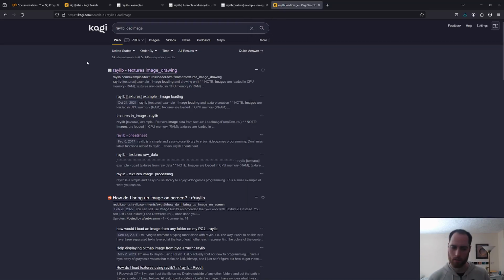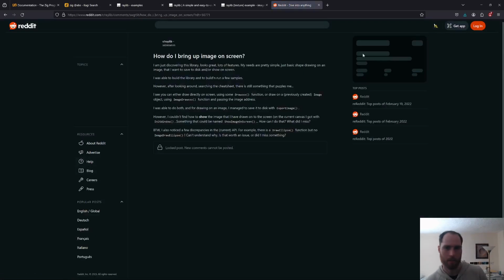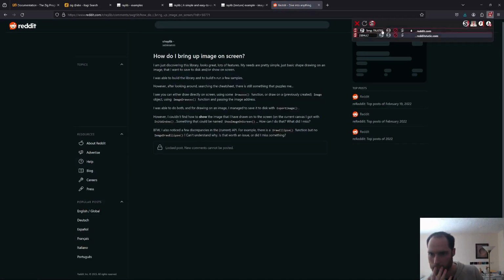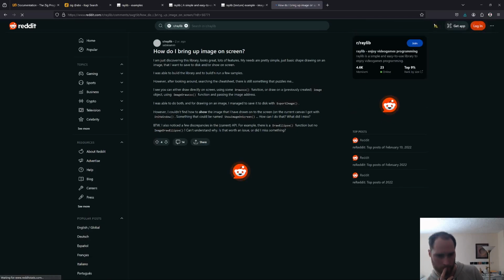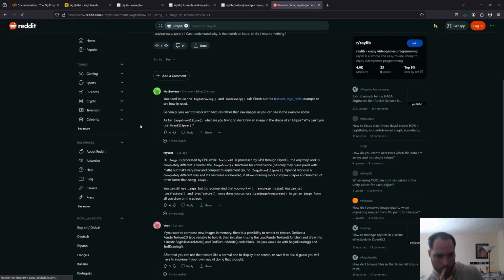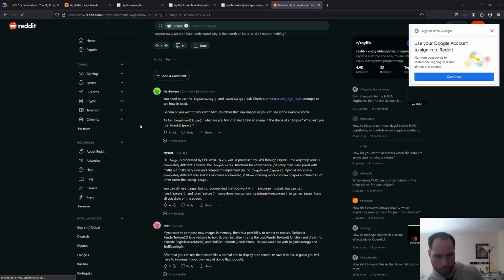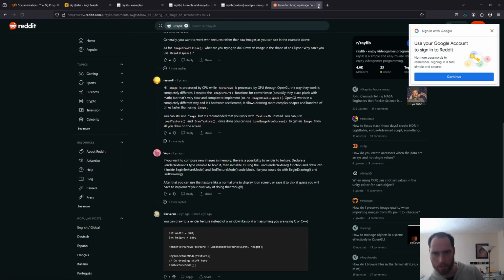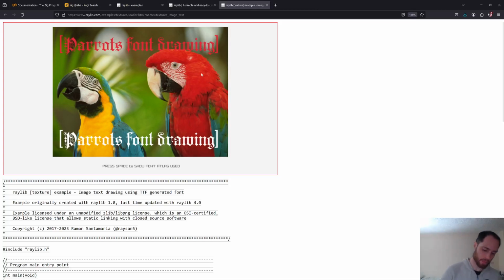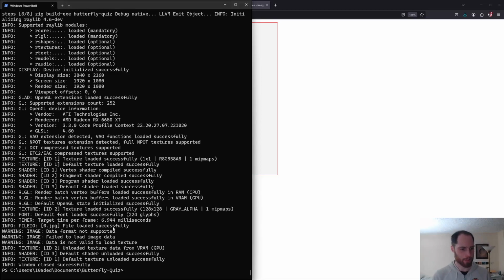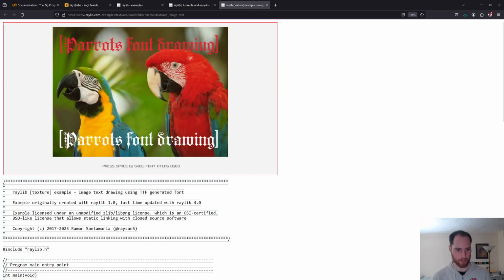Okay, maybe not. No, this is not helping. Why are we getting a problem? It says file loaded successfully, and then it's just saying, no, that we're not loading this image data correctly.